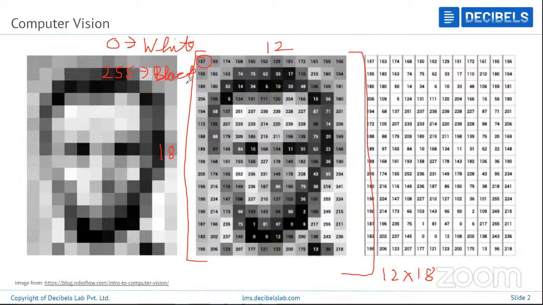That is what the values represent. 255 represents black and white would be represented by 0.